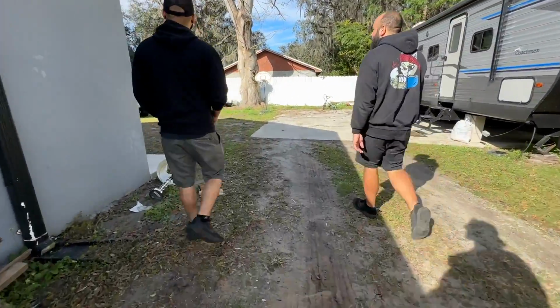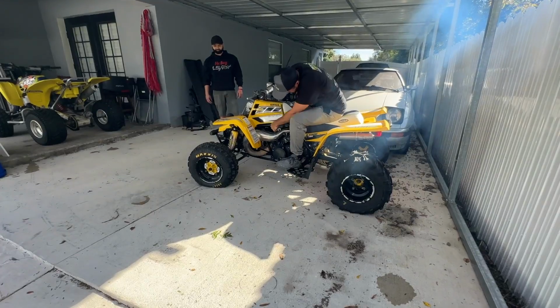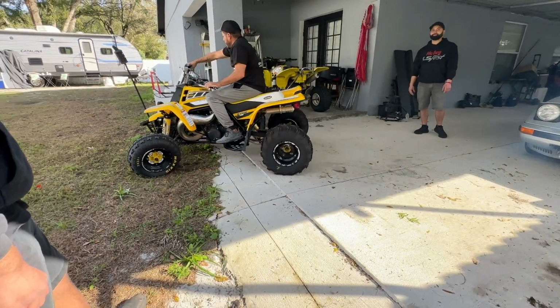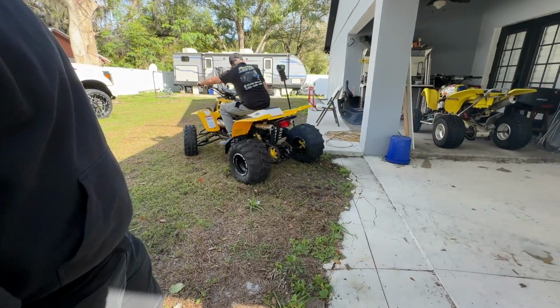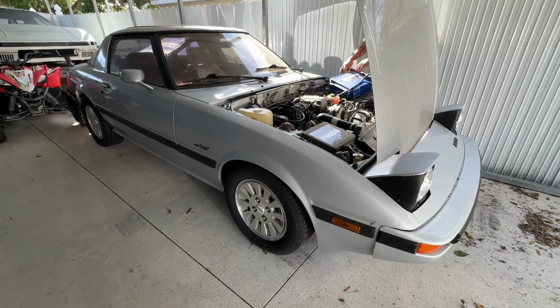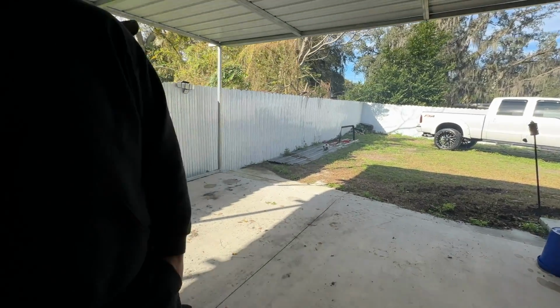we made it to the guy's house. Now this thing is tucked back here. From what we understand, it has been sitting in this spot for 5 years. So whether or not you could call it a barn find is debatable. This is more of a lean-to, less of a barn, but the car has been sitting tucked away, more or less rotting away for 5 years.